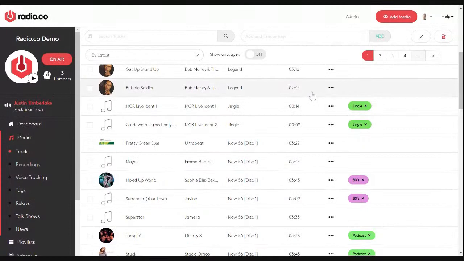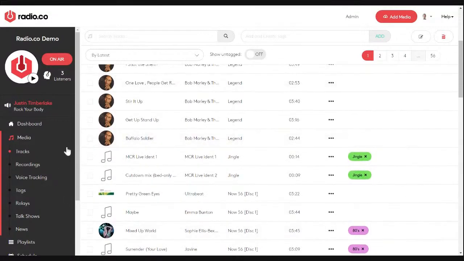Now, the great thing about the tag system is you can type in anything you want because it's there to help you. So I could highlight these tracks maybe, such as here. Say, for example, I wanted to do a classic show. I'm going to play classic tracks that perhaps my parents listened to when they were younger.